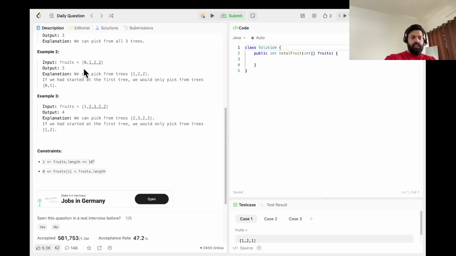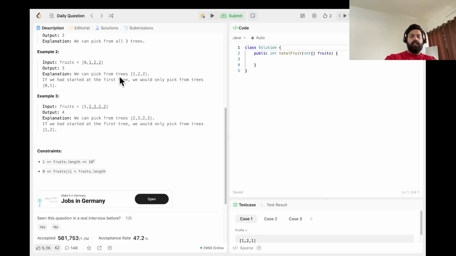We can create a subarray starting from the 0th index and continue till it follows the rule. Or we can generate all the subarrays and check whether each follows the rule or not.